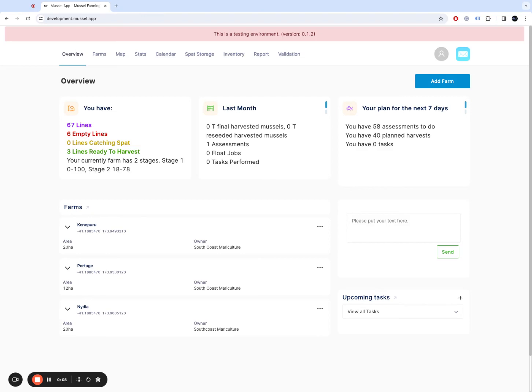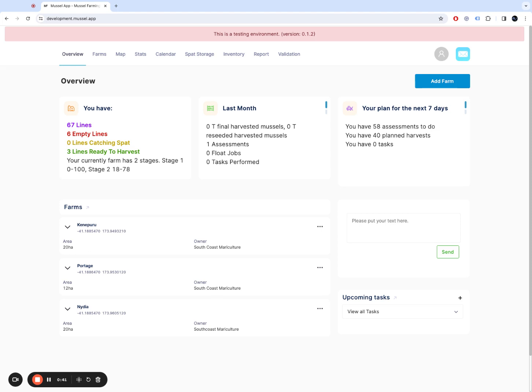Today, I'm going to show you how to set up Mussel Up full version from scratch. In most cases, a friendly team will reach out to you and help you with the setup, just because a lot of the information is very technical, such as anchor locations. And it's easier for us to do one single import and also run through our steps of what we're supposed to set up for you.